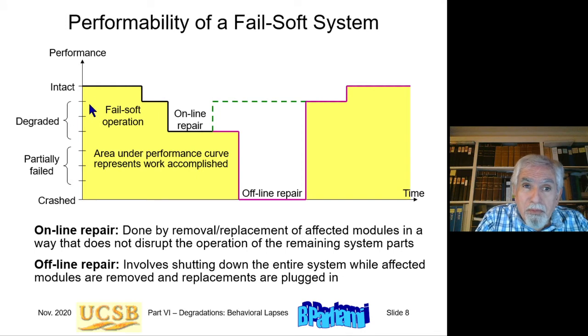Okay, now view this. This is the same diagram with these areas where the system is working shaded in yellow. So the area of these shaded regions is basically the work that the system is doing. It has this full performance for this much time and a lower level of performance for this much time and so on. So this area represents the amount of work that the system accomplishes. Of course, we want to maximize this area so that the system does as much work as possible.